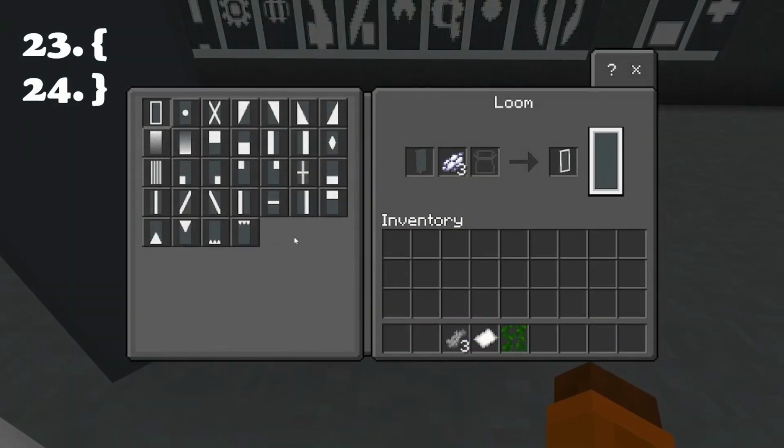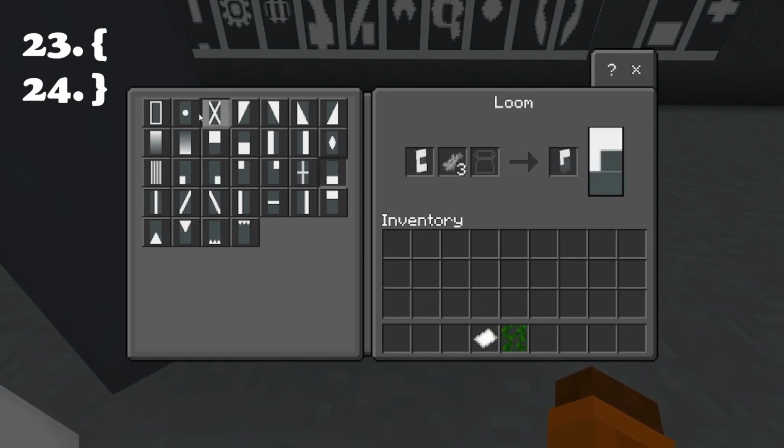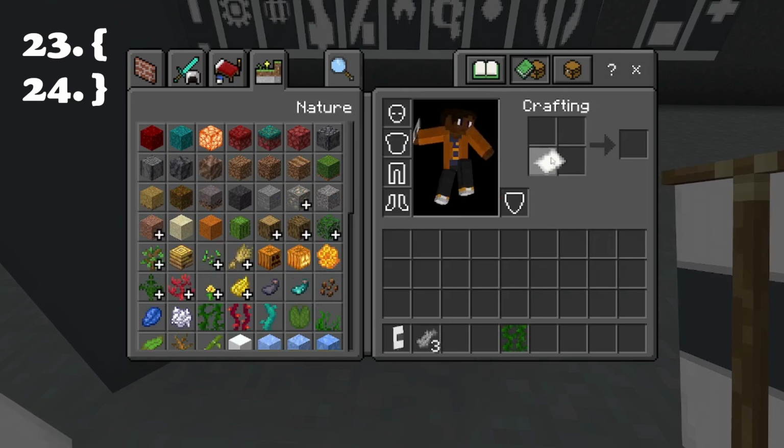For curvy brackets, you want to do the same thing, so make a C, so left third, top third, bottom third, and then you want to make a bordure indented banner pattern in your crafting grid.